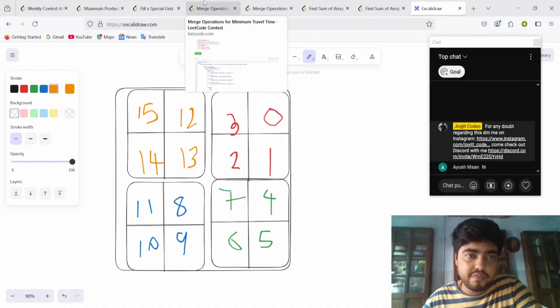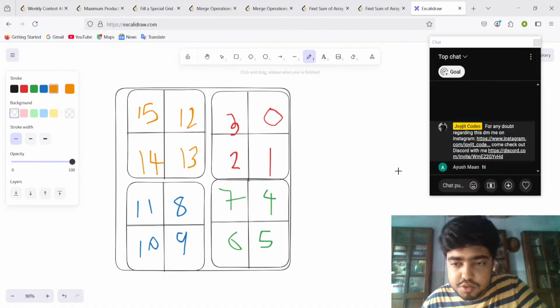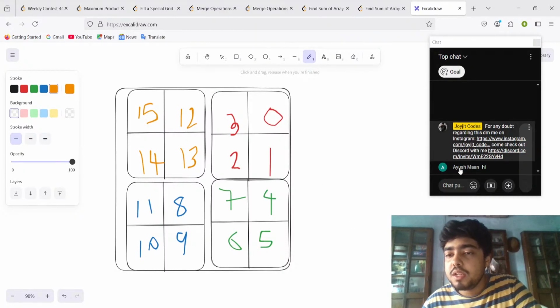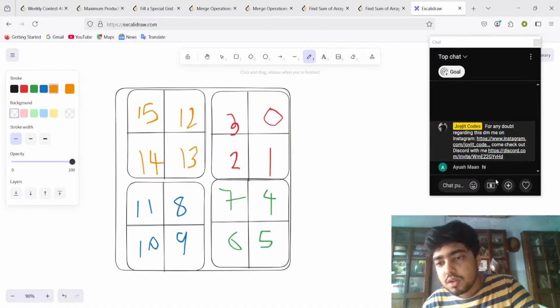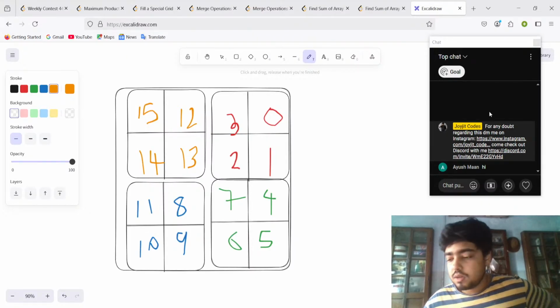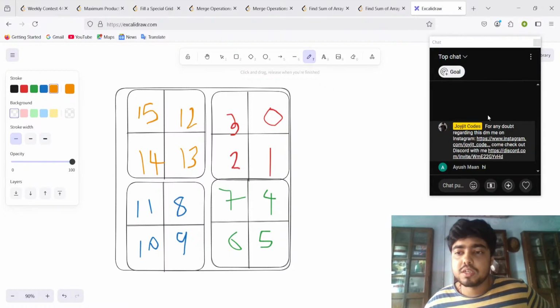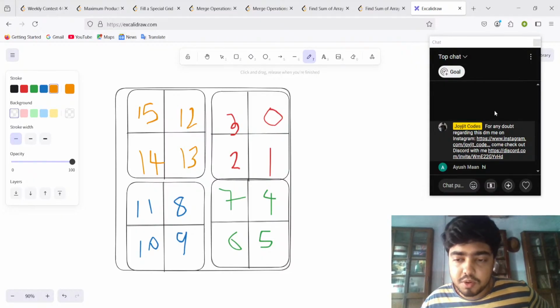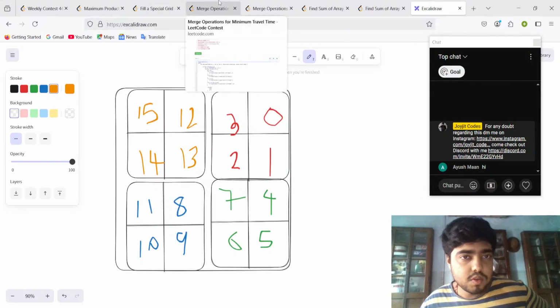So this is the recursive. Hi Ayush. Even I removed that subscriber only thing. I was earlier doing streams where I was allowing only subscribers to chat. I removed that also because I heard that many people haven't subscribed and they complain that they are not able to comment on the live chat. So I was like, okay, let's remove it because that makes my revenue a little bit more. But anyways, I don't earn that much from YouTube. So yeah, not an issue.